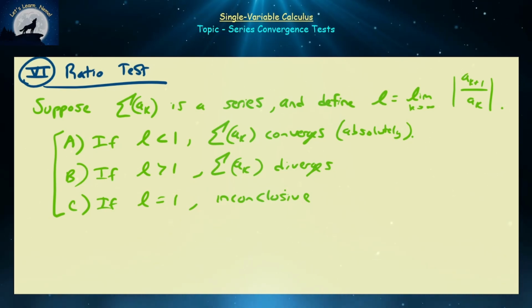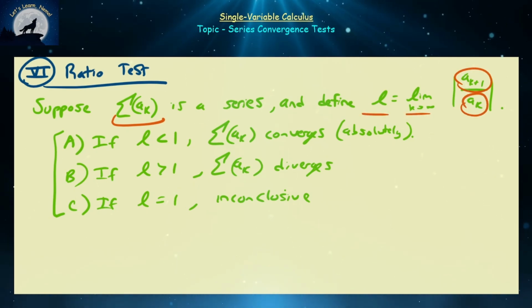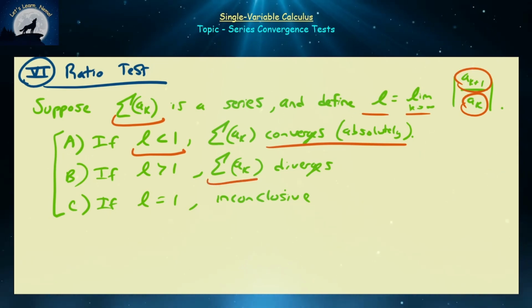All we have to do is just take our series, which we're going to denote by, again, the sum of a_k. We're going to find the (k+1)th term of our sequence a_k, and just the a_k sequence, divide them, take the absolute value, take the limit, and find this limit L. And then we're going to fit it in one of these three boxes. If L is less than 1, and usually greater than or equal to 0, then the series converges absolutely. And if L is bigger than 1, then the series diverges. And if L is equal to 1, it's inconclusive. So you don't have to guess anything.